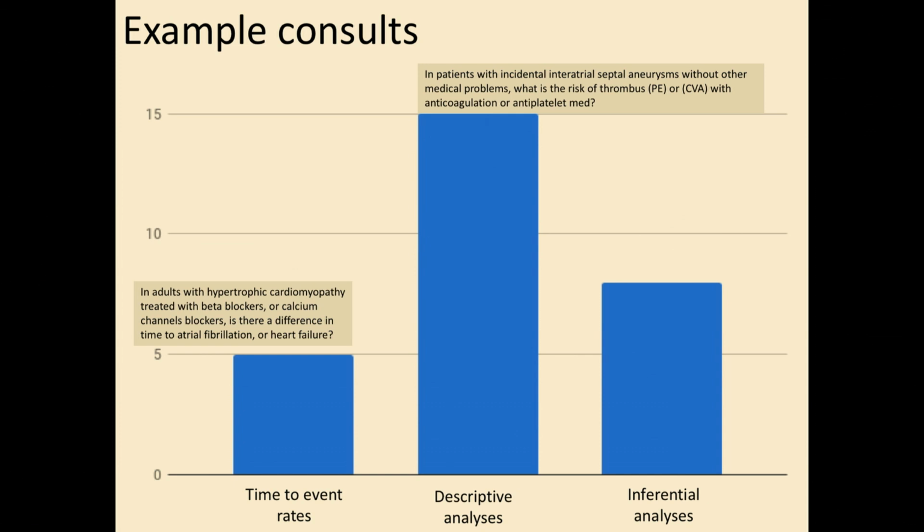Then the majority of the consults were descriptive, which is nice. It's counting. I feel very comfortable doing counting. And then a few were inferential, where patients prescribe ibuprofen. Is there a difference in peak glucose after you treat them with acetaminophen, and one or the other? This is a true inferential question. You know they're going to make a decision to prescribe ibuprofen or acetaminophen based on what you tell them. So you want to pull out your textbook of stats and do the best job you can, and also empirically quantify the chance that you got it wrong.